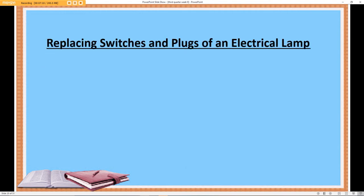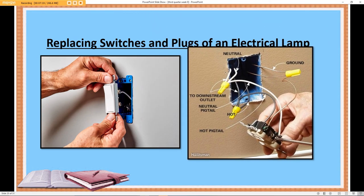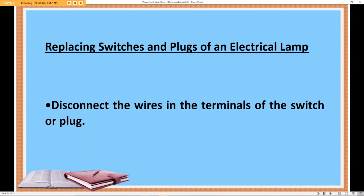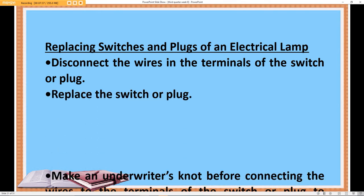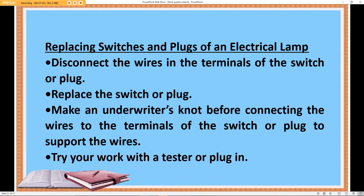Another is replacing switches and plugs of an electric lamp. To replace switches and plugs of an electric lamp, disconnect the wires in the terminals of the switch or plug. Replace the switch or plug. Make an underwriter's knot before connecting the wires to the terminals of the switch or plug to support the wires. Try your work with a tester or plug-in.